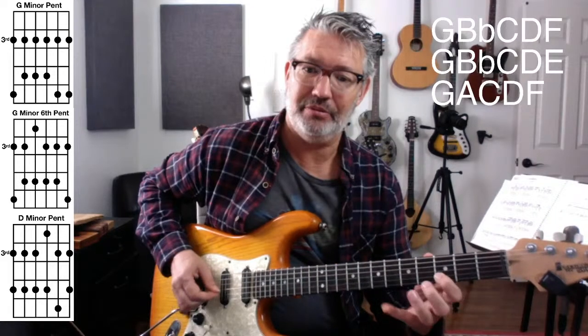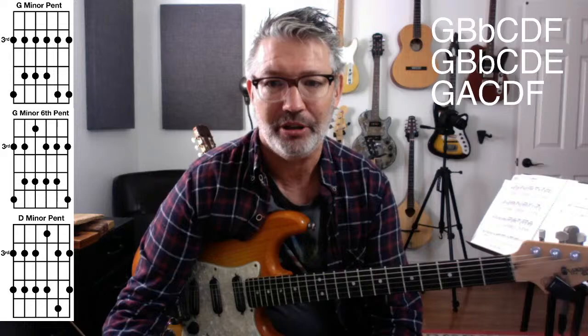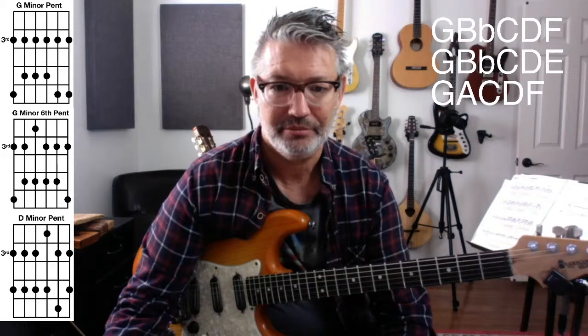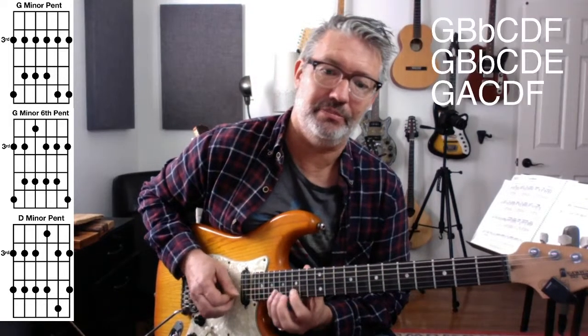Keep in mind, we can play this up an octave. Oh dang it! I clicked away from the guitar. Hold on. We can take this up an octave. Okay, by just going up to.